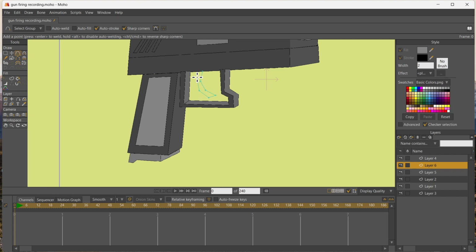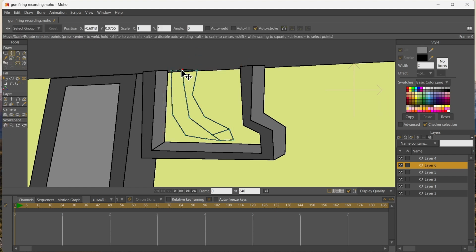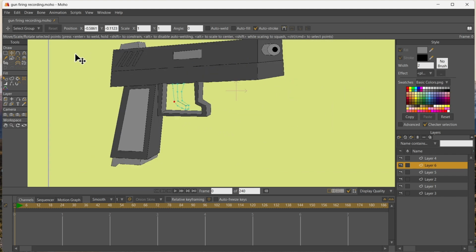A lot of parts are going to be static. And like I said, I'm moving fast. I'm not even naming the layers, because when you want to choose a layer to work on, all you got to do is use the select layers tool on the left panel. And every tool that you see on the left or the right, all you got to do is hover over it, and you're gonna get a pop-up box that tells you what tool it is. That's how you can get familiar with the tools, by hovering over them.